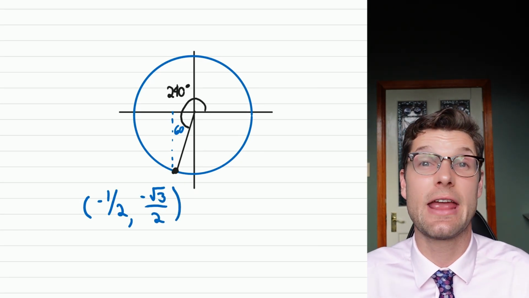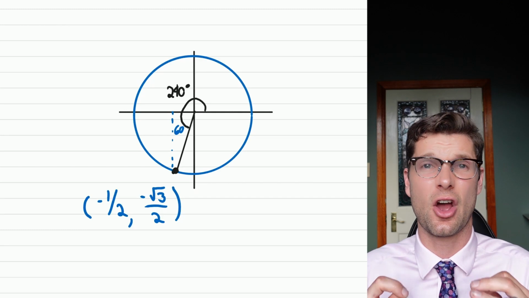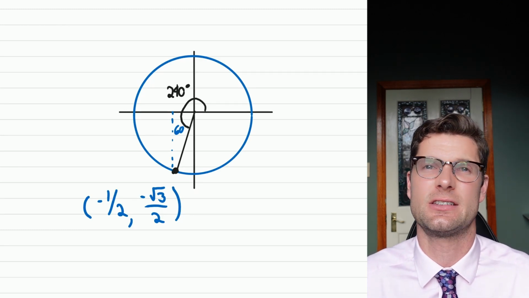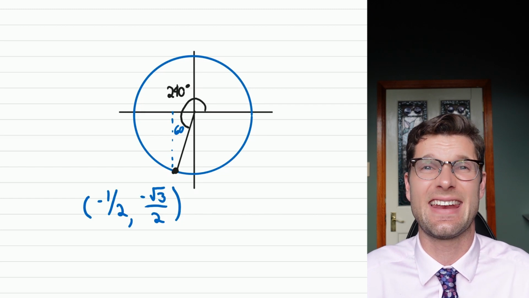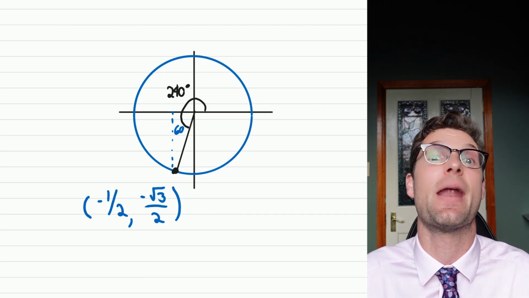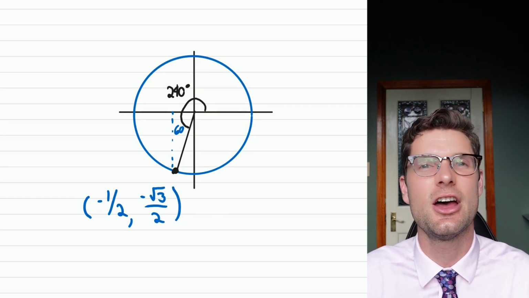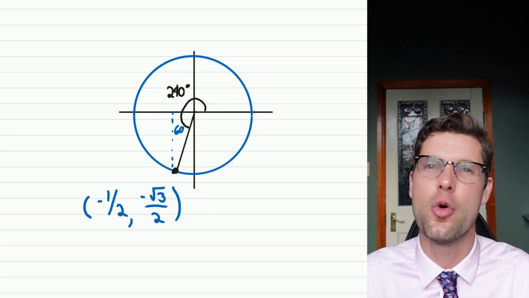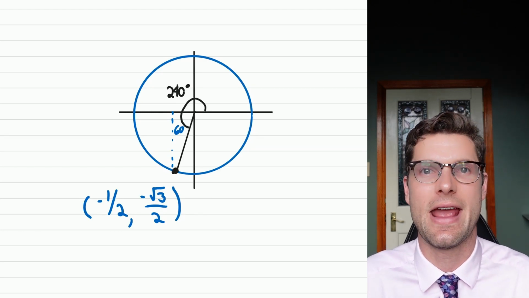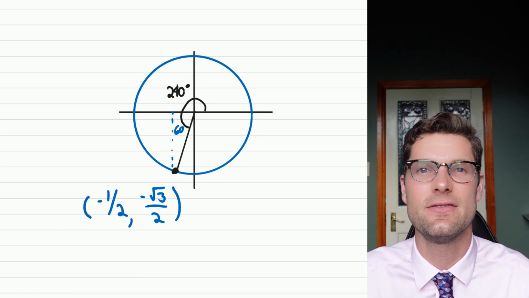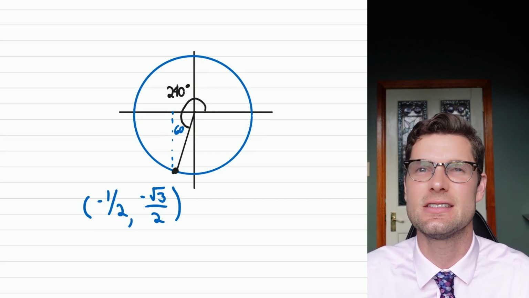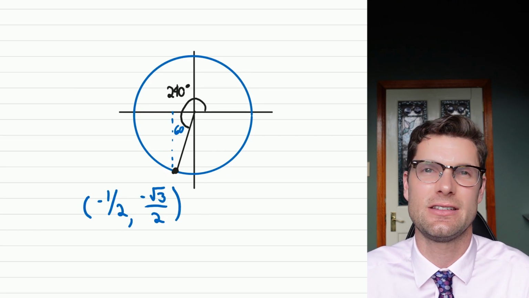So this is a really helpful skill because it'll let you know exactly what the coordinates are going to be without having to use your calculator. Quite a lot of the questions you'll get in exams will use this concept, but ask you not to use your calculator. So you do have to make sure that you know what's going on when we draw them out. This will come in handy in advanced maths where we're looking at sine and cosine waves. But for the moment, if you can do this, I guarantee you're going to find the rest of trig super easy.